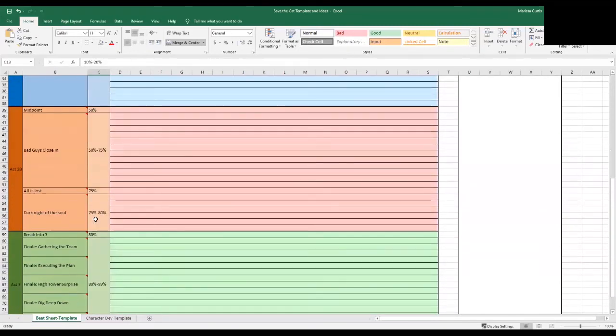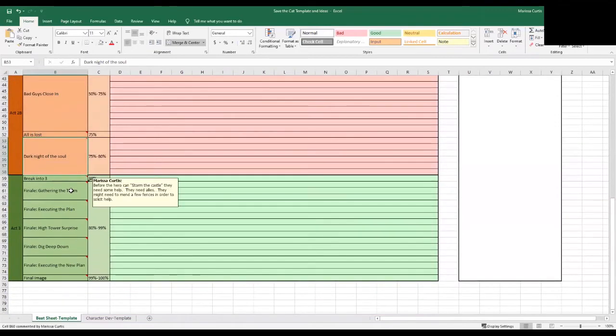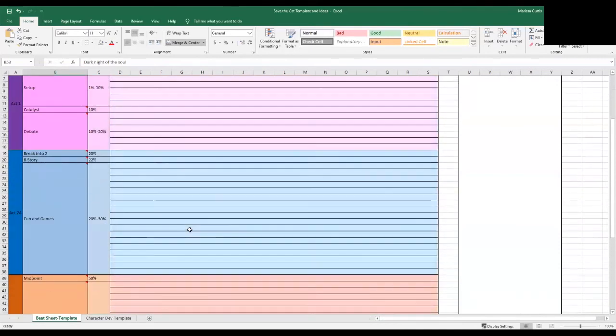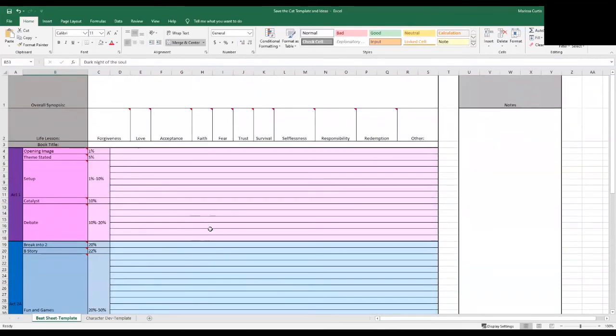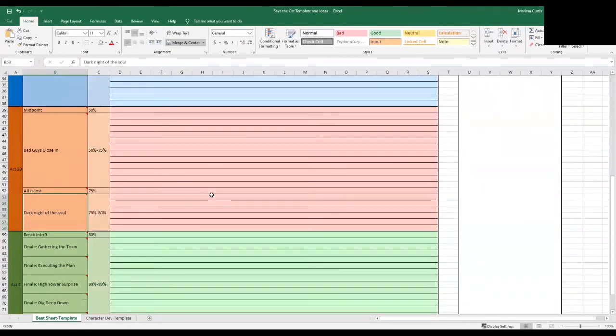I thought this was very helpful because I really just took the paragraphs describing these things right out of the Save the Cat Writes a Novel book. These are just the general small snapshots. You're going to want to read the full book before you dig into this, just so that you have a little bit more background and you actually understand what these notes are telling you, because otherwise it might be quite confusing. So that is the general overview of the actual beat sheet template that has everything you need to create your whole novel.